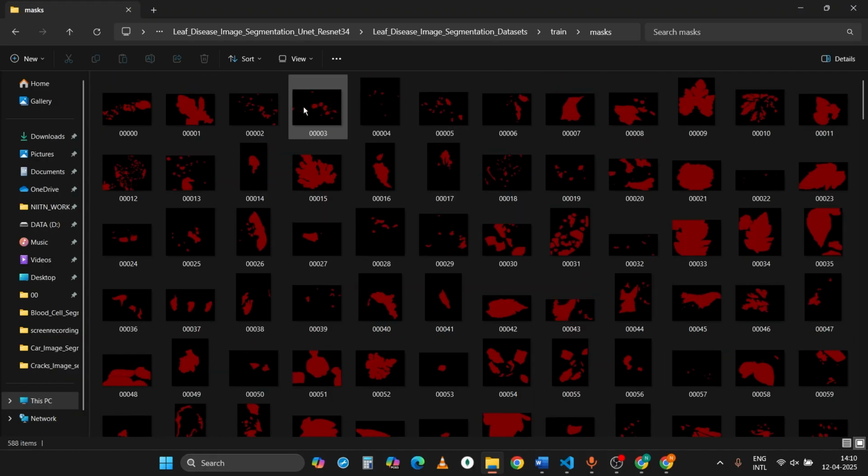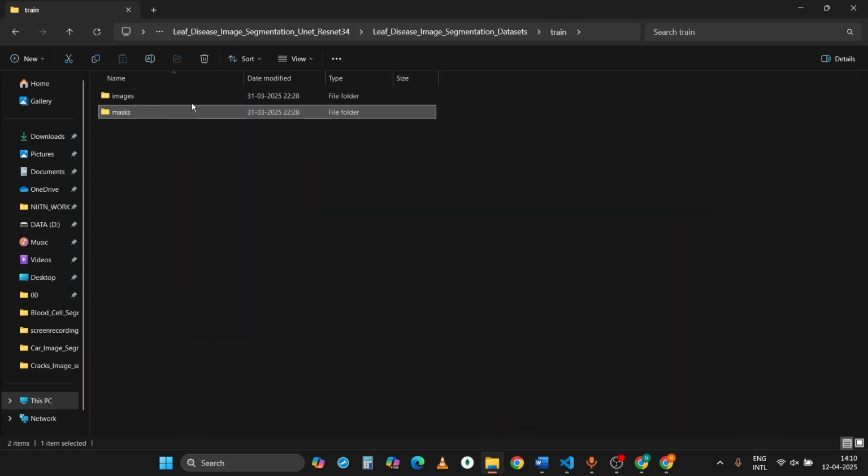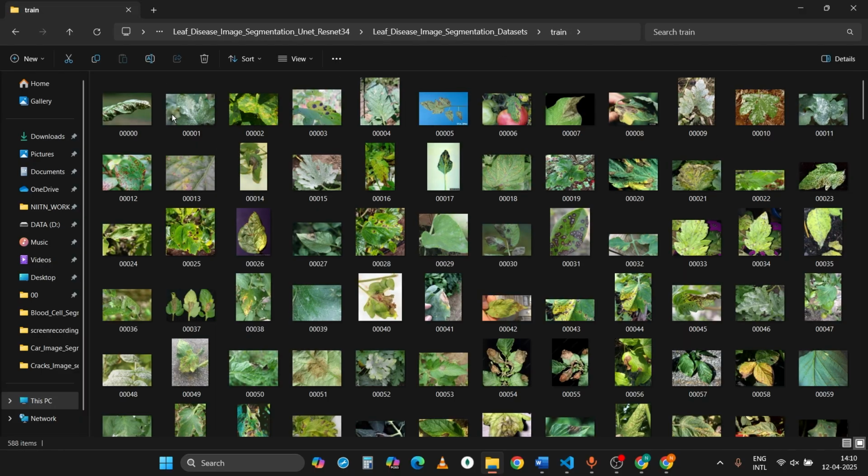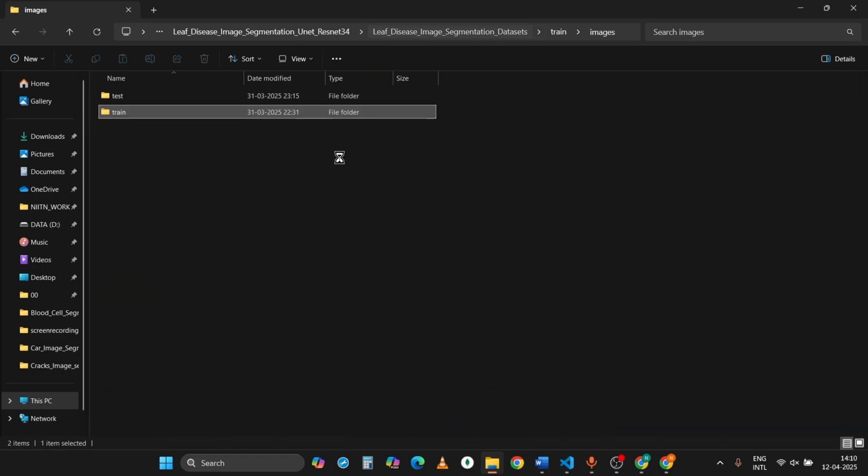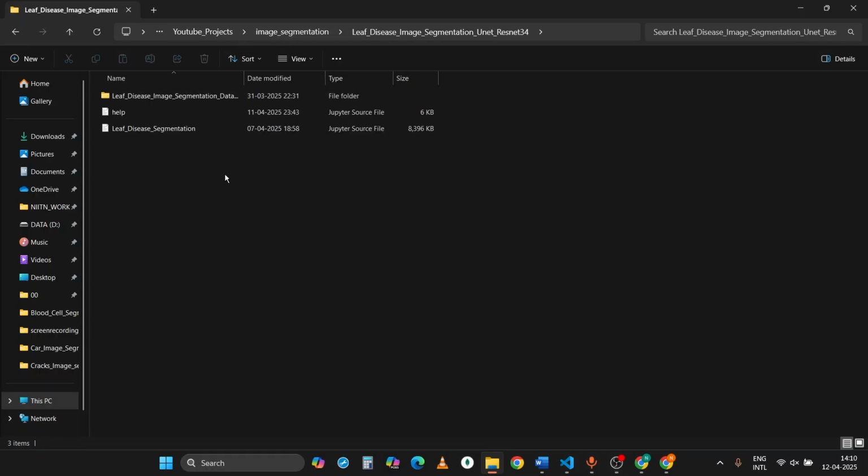Okay. And see, this is in PNG format, and images are in JPG format. Okay, so when we want the mask path or file name, we have to change the extension. Okay, so this is a helping code which I will explain when I explain this part. Okay, this code. So let me open this in a Jupyter.